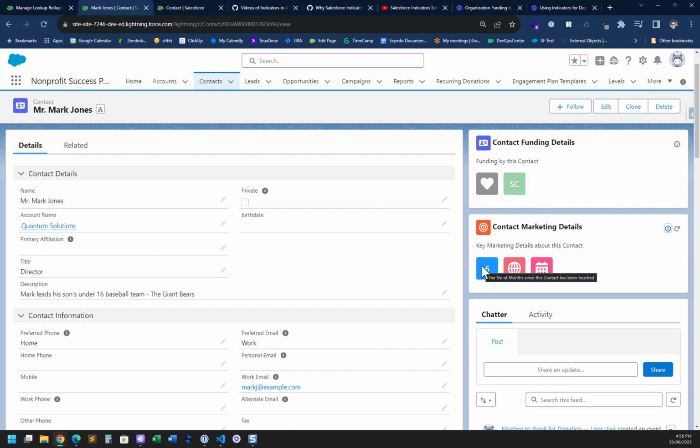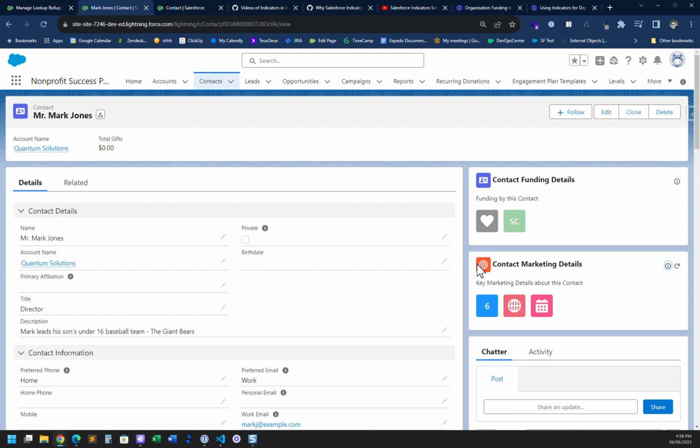And I can also report based on this number, and bring up a report saying, hey, these are all the contacts that either don't have any engagement recently within this year, or have this many months between the last engagement or activity. It depends on your organization as to what you want to call it. In one client, we've said an engagement is a face-to-face meeting or a telephone call, and an activity is just a chatter post or they've raised a case or something like that. So we've got two levels of that we're reporting on.